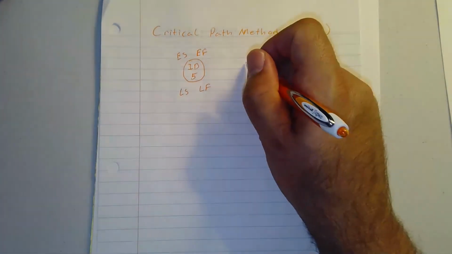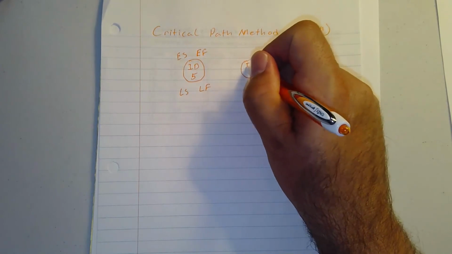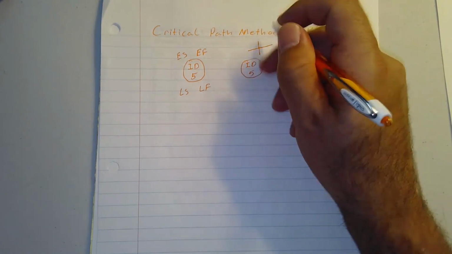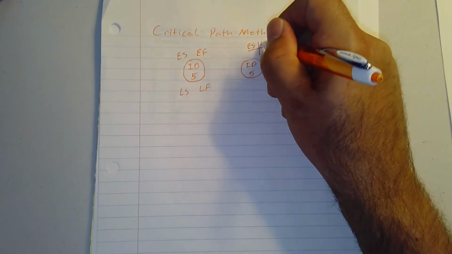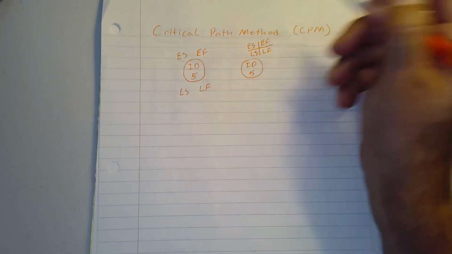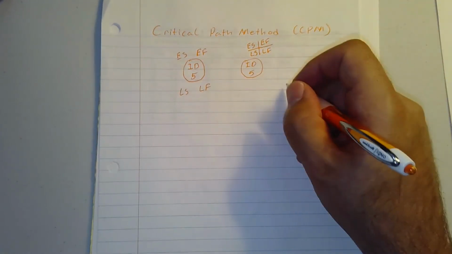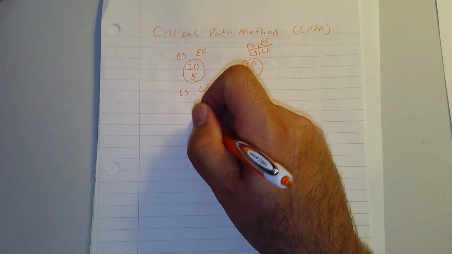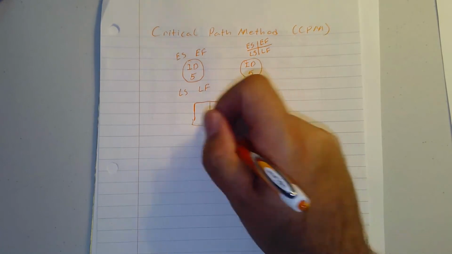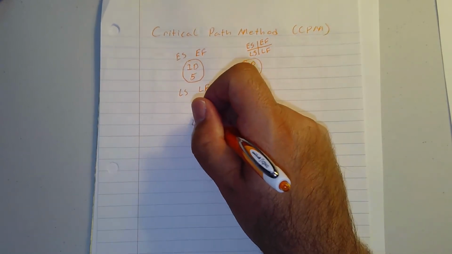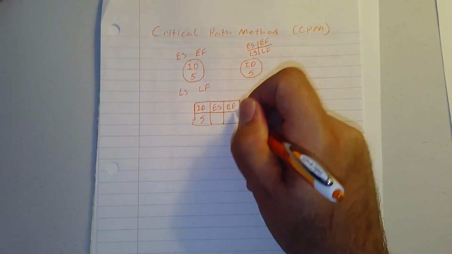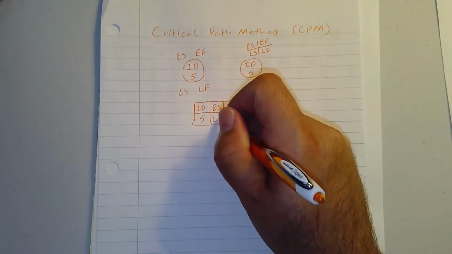Sometimes when I teach this, some books use an ID, a duration, and then I would make a little X by the box. It would include the same information, early start, early finish, late finish, and late start. And one book I used a few years ago that I really liked drew a box for each node instead of a circle, and in the box put the ID, the duration, the early start, the early finish, the late finish, and the late start.